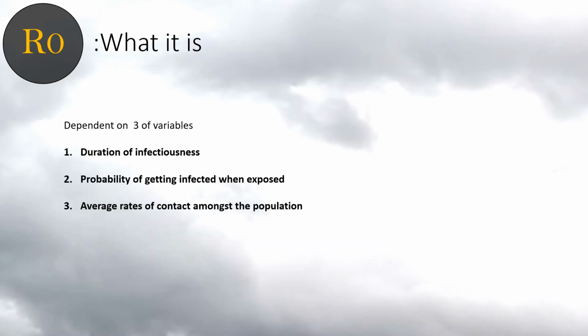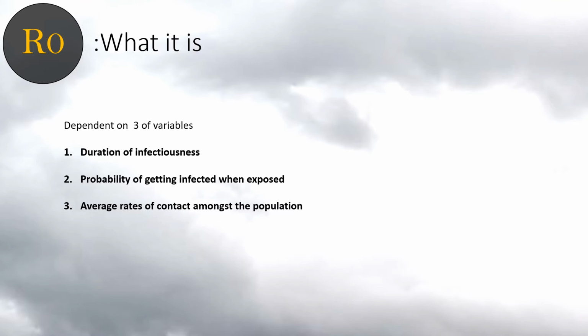So what is it? It is dependent on 3 variables. Now this is really important. It is dependent on the duration of the infectiousness. Some diseases have different infectious periods or shedding periods, and different points in time where individuals are at higher risk, such as after death for Ebola cases. Hence why the burials and the washing was such a contributing factor to the spread of Ebola.